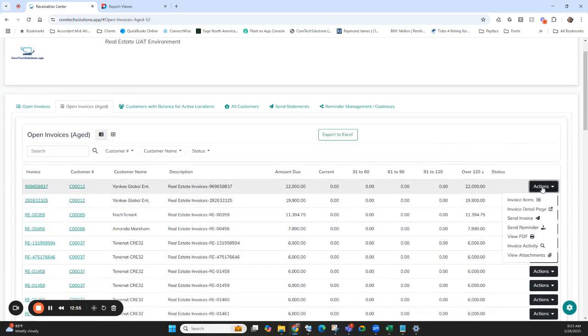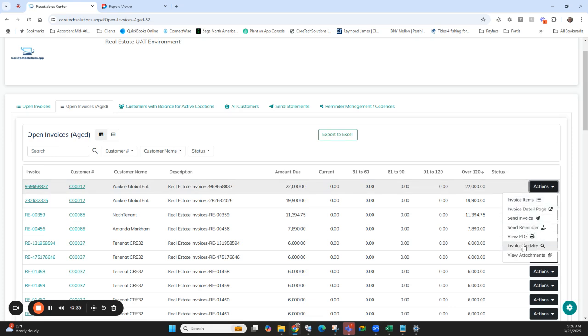But you can do a lot of actions on here. So we can see invoice items. You can go to an invoice detail page. You can send this invoice. This is like an on-demand sending. You can also, and I'll get into this later, set automatic reminders that send the invoice as well, like at 5 days or 10 days old, or 30 days after they're due or after they're created. Very robust reminder system. But these are just on-demand sending reminders.